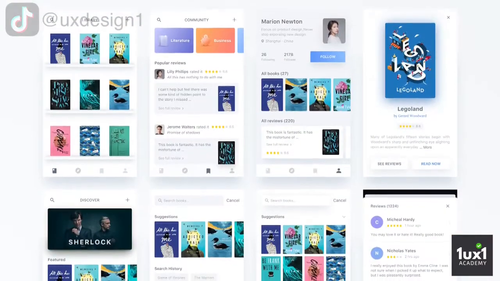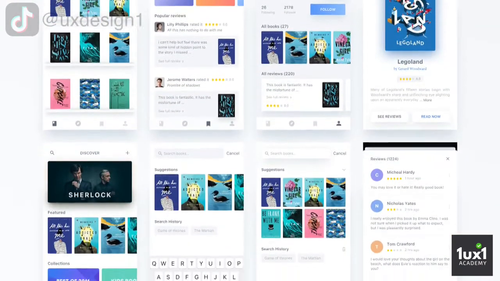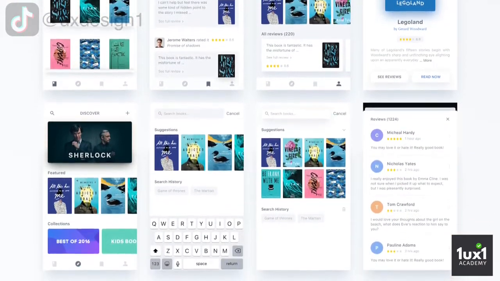The second thing is start to download lots and lots of free UI kits, and I'm sharing some links below. And don't forget also, I have a lot of free ebooks and PDFs for you to download as guides, so you can use those as well to help you.